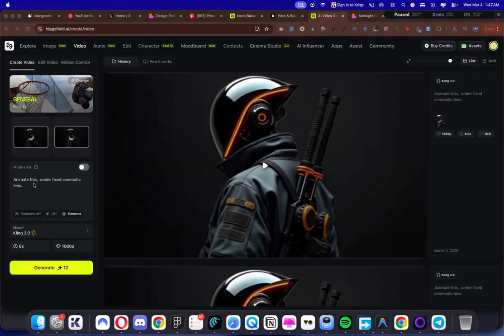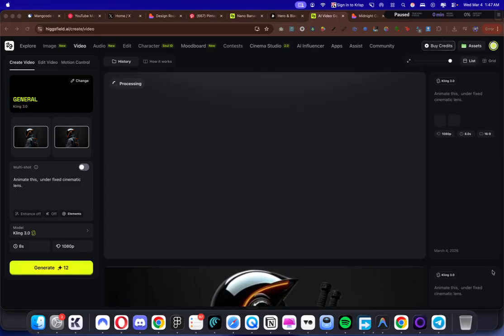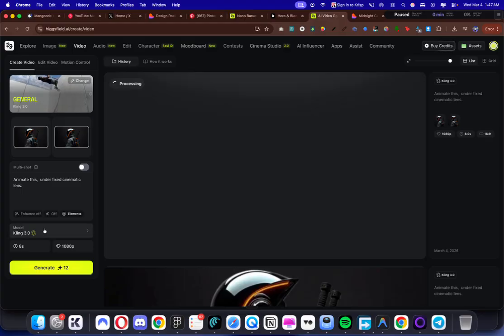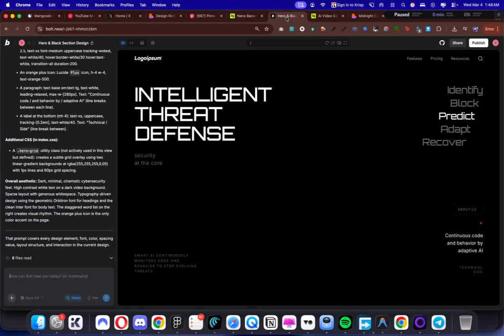So I'm gonna use Kling 3.0, and I'm just gonna say animate this under cinematic lens, and update it the same picture, so we have the loop, and then just generate. And I'll also try one version without the end image, because I'm afraid it's gonna generate just the static image.